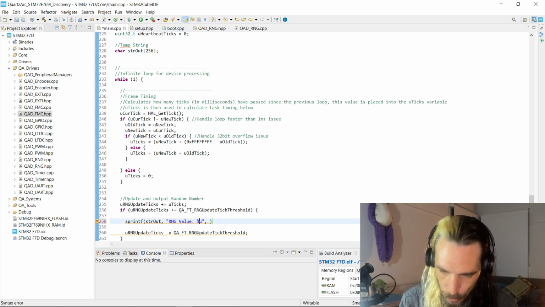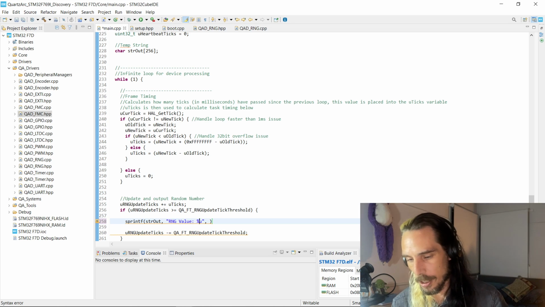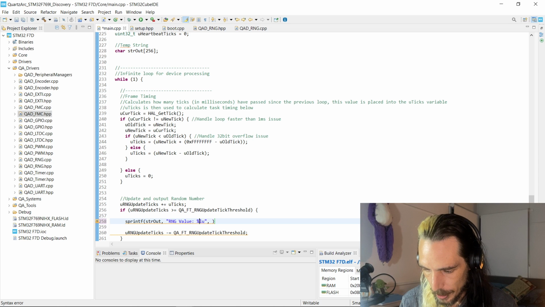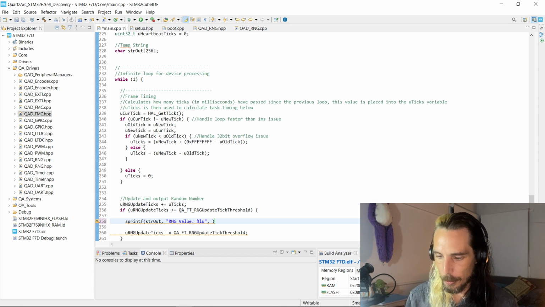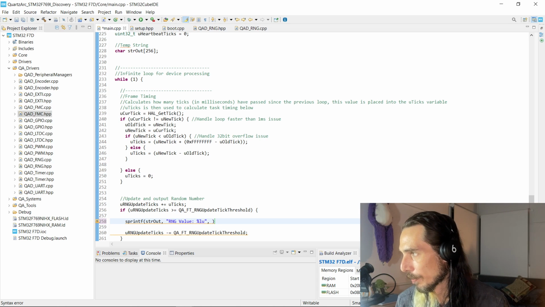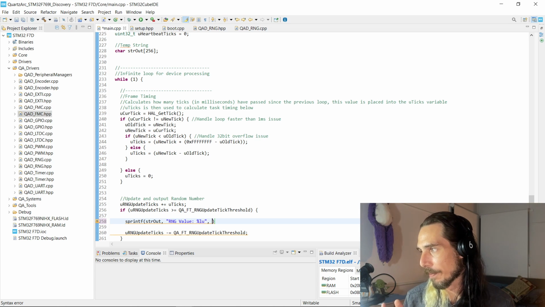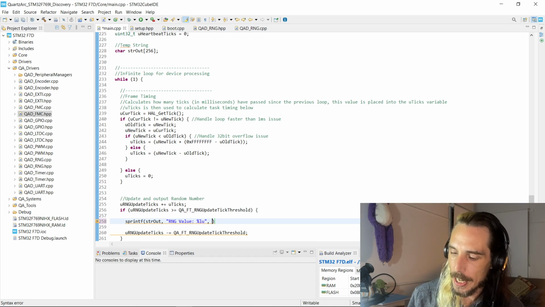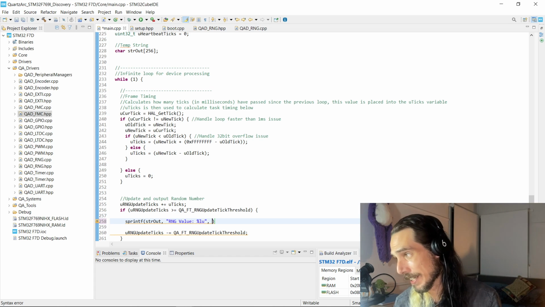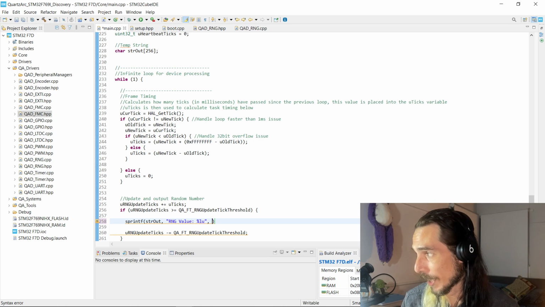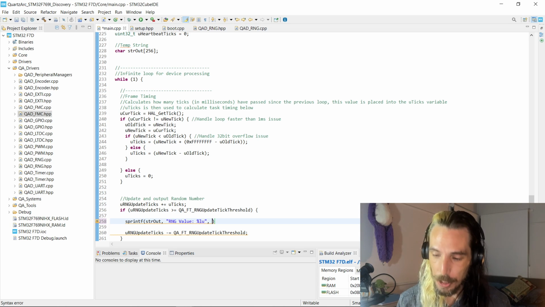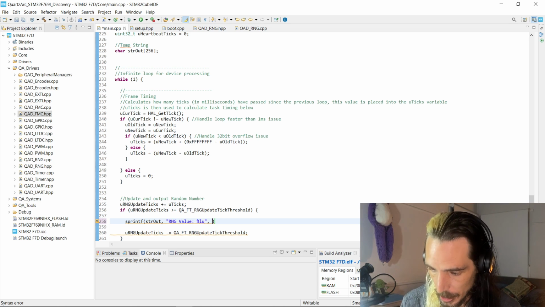However, because we're dealing with a 32-bit value coming from the random number generator, we chuck the L in there just to let it know that we're dealing with a long int. It allows that argument to be interpreted as a long int or an unsigned long int, which is specifically what a uint32_t is.